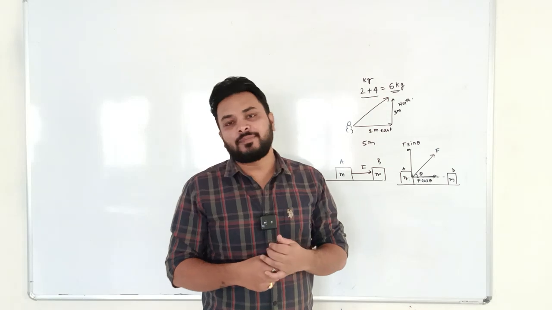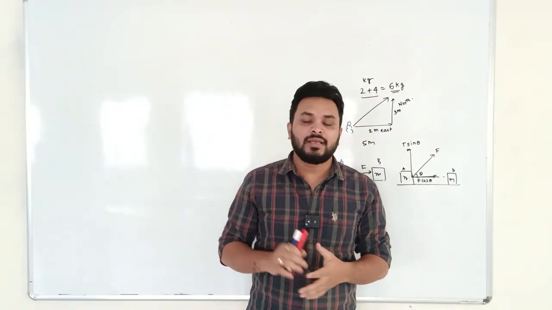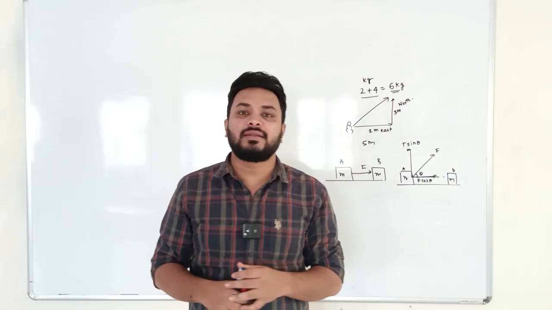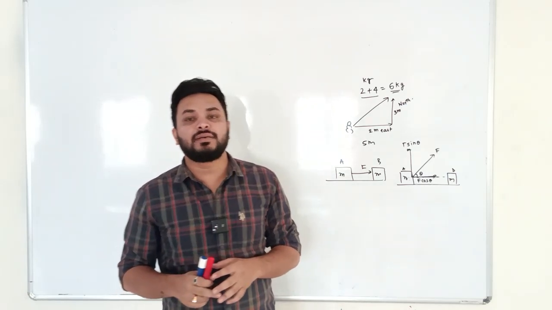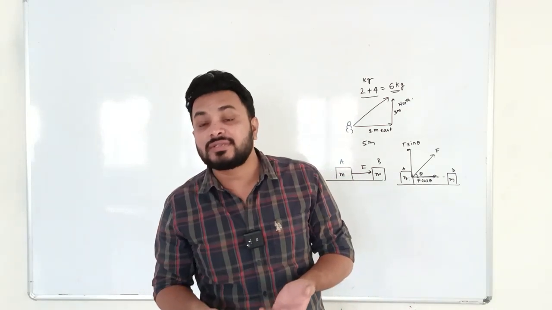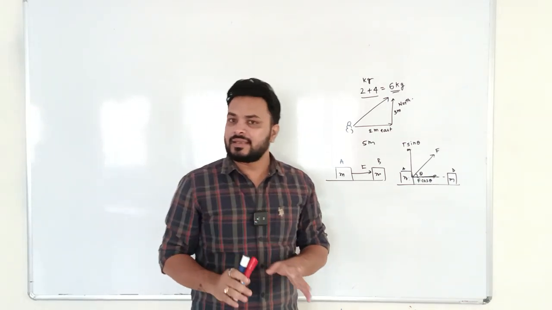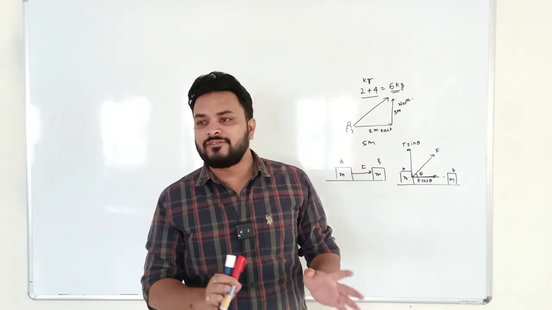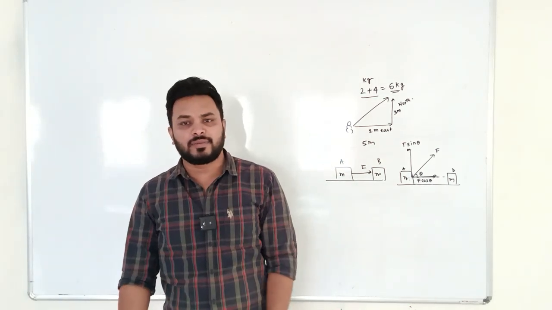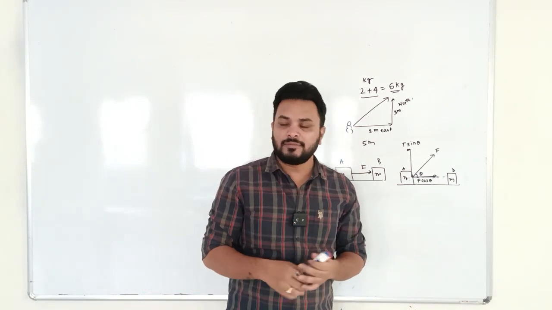The second chapter, we will see electrostatic potential and capacitance. Then we will see current electricity, then moving charges and magnetism, then magnetism and matter, then electromagnetic induction, electromagnetic waves, then alternating current. This is the first part. See, in the second year, everything is connected. The first part is connected from the first chapter to the alternating current chapter, right? It is easier compared to the first year, right?